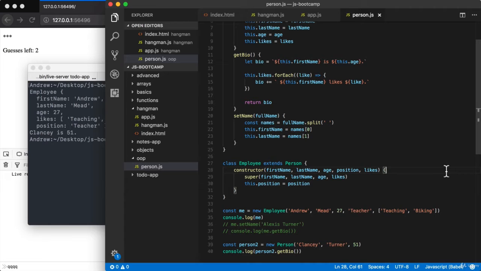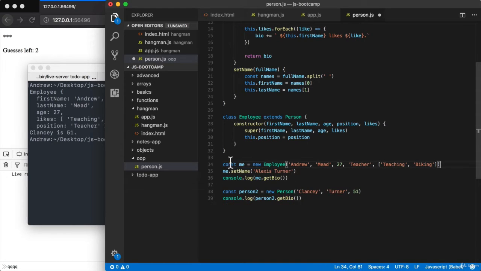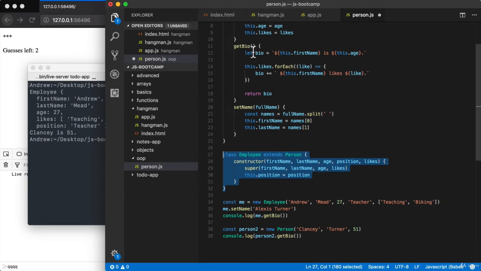We can take advantage of this piece of data by defining some methods down below. First up, I'd like to bring those 2 lines back into the mix. So I'm going to uncomment these 2 right here. And then I'm going to remove us just printing me to the console. That's no longer necessary. Now, currently, as mentioned before, when I call setName and getBio, it is going to look here for those. It's not going to find them, so it's going to look up above, and it's going to use these.